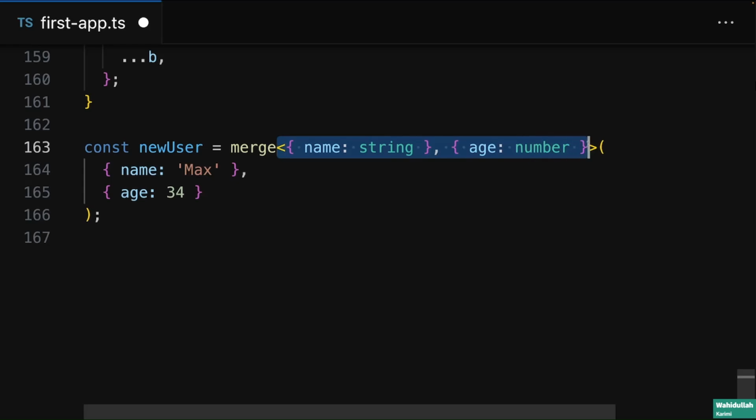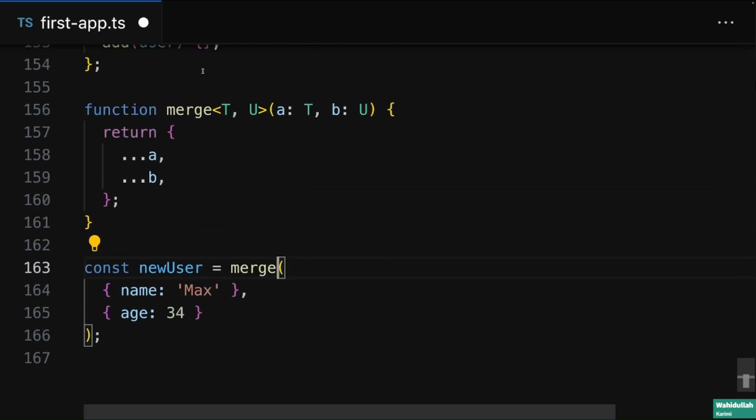And here we could actually even remove these angle brackets and these type definitions, because when we have such a generic function like this, and we're then passing values for these different parameters, which are connected to different type placeholders, TypeScript is able to infer that the value passed must be of the type of this first type placeholder, since I'm using the T type for the first parameter.